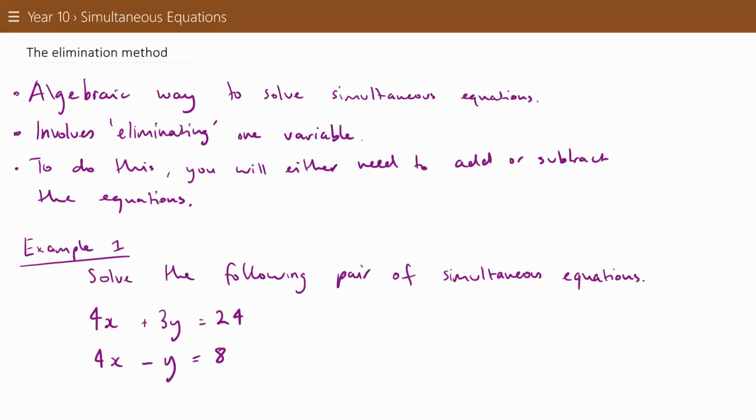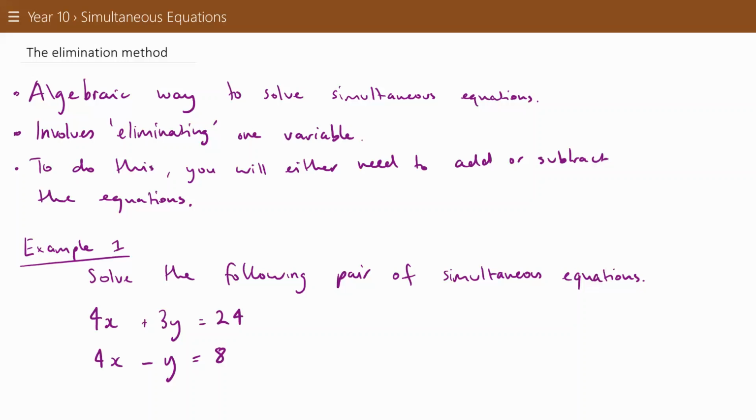Hi, in this video we're going to have a look at the elimination method. Now you can, and we did in a previous video, solve simultaneous equations graphically. However, this can be really time consuming. You have to use a table of values, plot them, extend them, and if you get one point wrong or you don't rule it exactly right, it might not be as accurate.